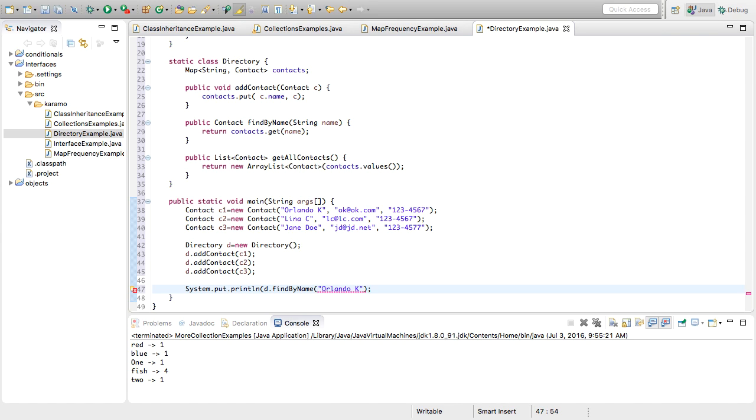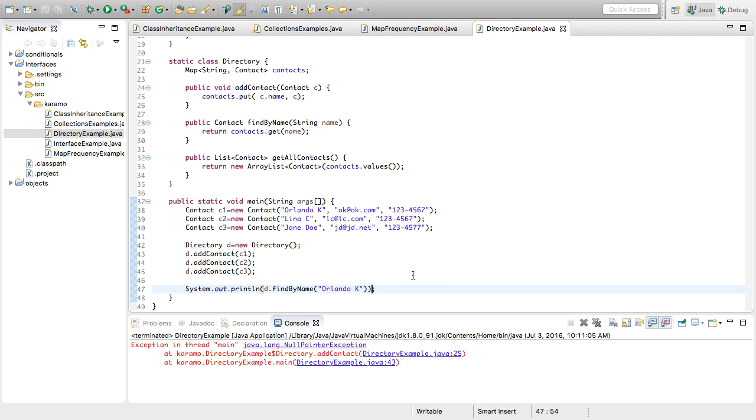And I need one more parenthesis, so hopefully this would print. Oops, nothing, because findByName didn't do the right thing. We did insert.